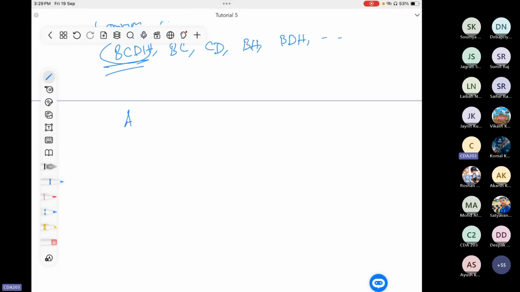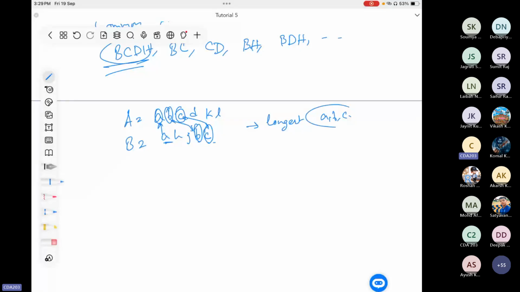I am writing in capital A, B, C, D, K, L, and B is A, H, J, B, C. So you can see that A is matching position wise. B is also matching because B is appearing after A in here also, and in here also B is appearing after A. And we can see that C is appearing after B and A both in subsequence B as well as in subsequence A. So this is also a match. That means the longest is ABC.